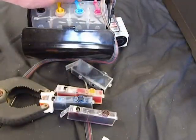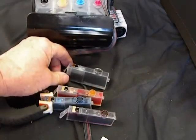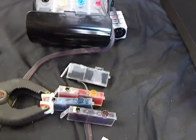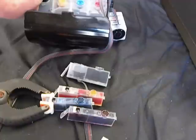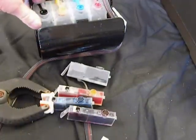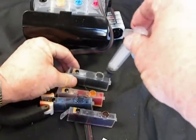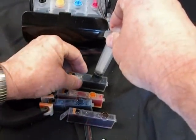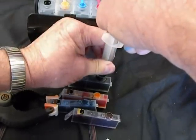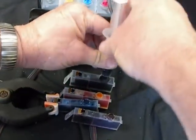Okay, now I'm going to do the black next. Because I usually, when I have them out, I do them all. Even though this really doesn't need to be primed, I'm going to do it anyway, because I see a little air in the hose. A little bit of air in the hose is never a problem. Now when you get 2 or 3 inches, well then you want to check your cartridges if it's not printing right. It goes over the black, pull up. That was easy, I primed it right up.